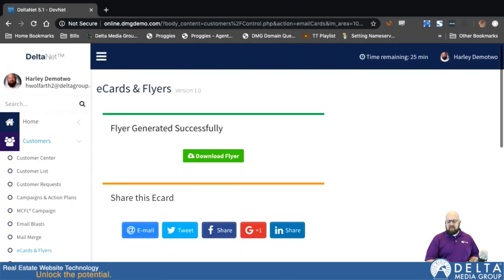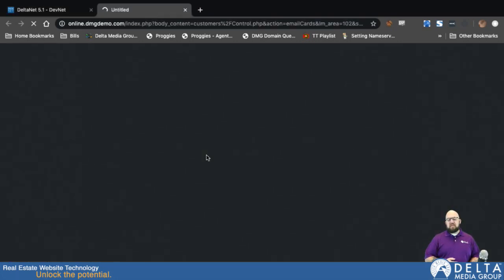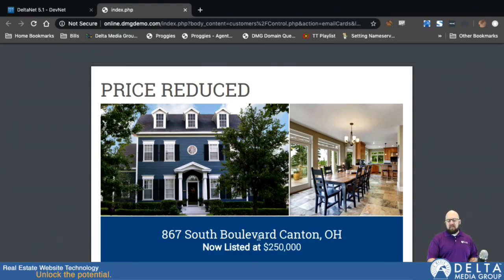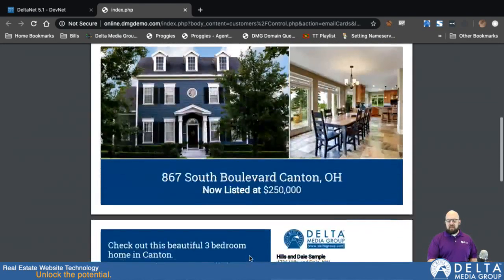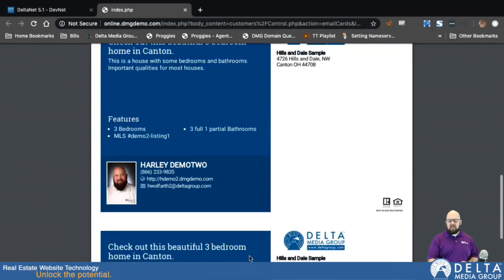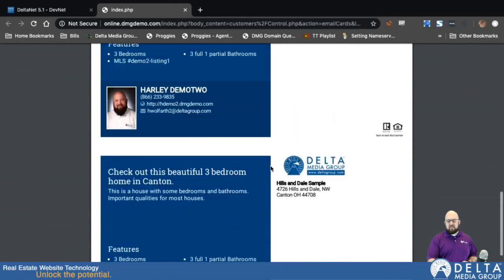And then generate flyer. Now this time, instead of showing me a report of how many it's sent to, it gives me the same share links, but also gives me the option to download the flyer. If I click that, the system generates a PDF of that flyer that I can either print out on my own, or I can save this to a file, put it on a flash drive, email or Dropbox it to a third party. I could send it to Vistaprint and have stuff printed out. I could take it to a local print shop on a thumb drive and have them printed out that way. So that's why we lay these out as a PDF.